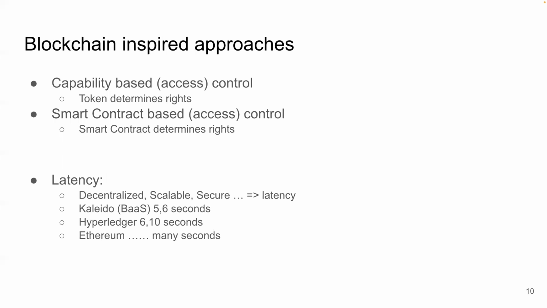Now, within these various different paradigms, it's important to point out that more or less right away with the arrival of blockchain technology, people realized its potential for solving some of the aspects of this problem, especially out of the IoT community. And there you can see early on that people focused on capability-based control. So blockchains allow us to exchange tokens. So let's use these tokens, and the token determines what the holder of that token, the process, the organization, the individual, can do with certain resources. Of course, this has also been extended to use smart contracts, which control, generally speaking, the access.